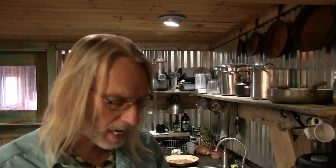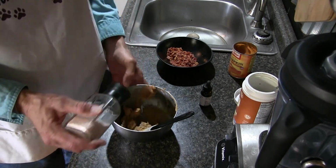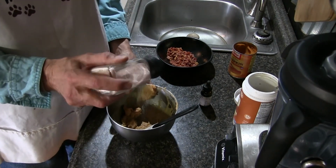Okay then, I've had it in the fridge for a little bit, so now the whole mix is about the consistency of peanut butter. So let's go ahead and add in our next ingredients. Okay, well, I'm just going to add the Himalayan salt. Just a few shakes.